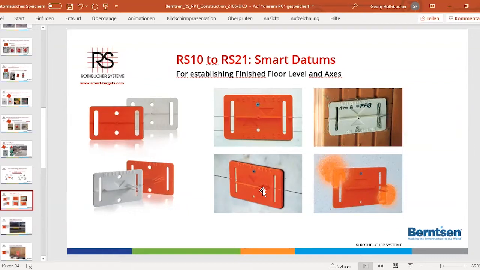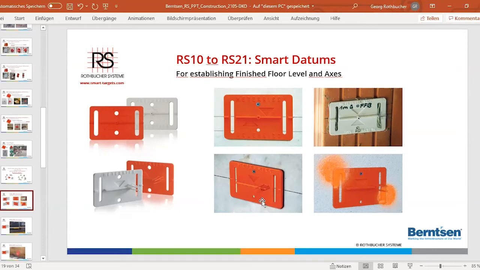That's also why, as you can see here, everyone goes with a color spray on the target. So once it's fixed, no one can change it anymore without your attention. When you go inside and see someone has taken it off, you can immediately have a look if someone is in trouble or not, and you have more control. The same in your own team, no one asks you twice. So you can go on holiday and people know exactly where all the benchmarks are and where the finished floor level is.